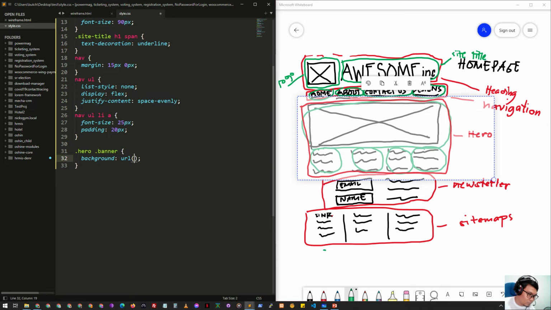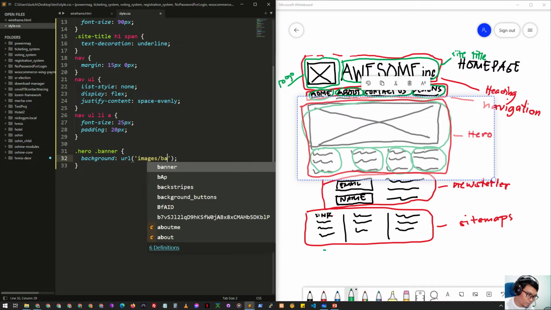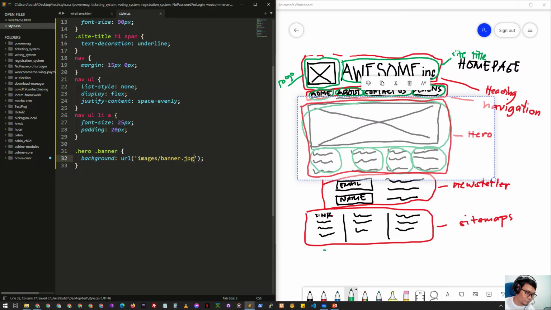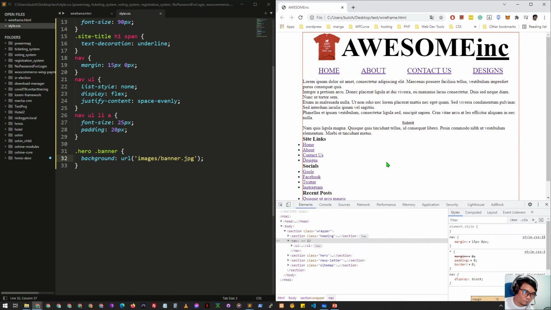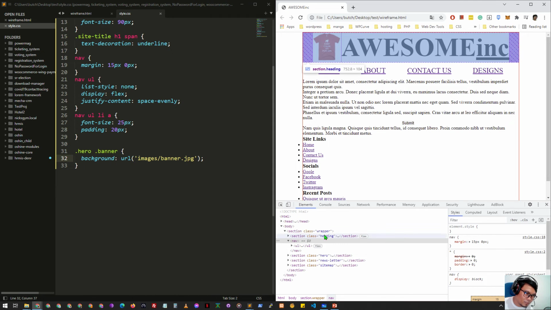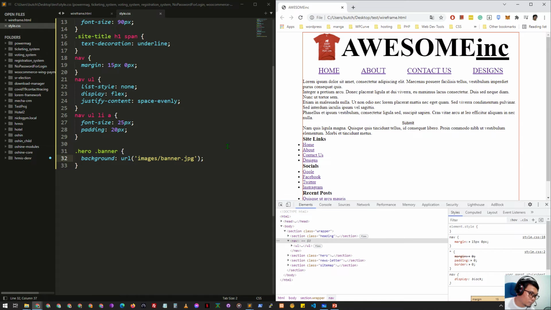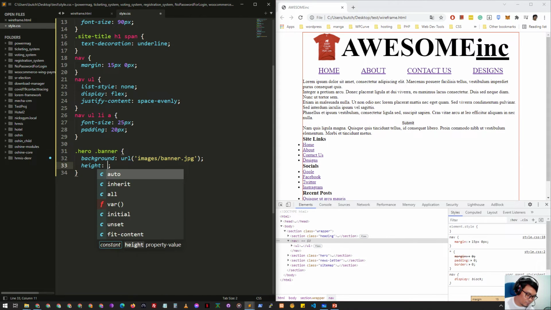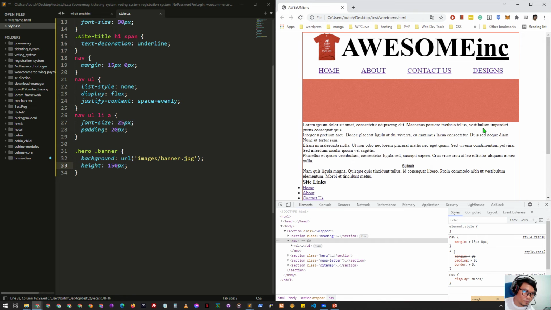So let's do a quote, then inside the images we have the banner dot jpg. Okay, so let's try that. As you can see, the banner did not show up. That is because there is no height that we have specified. Let's say 150 pixels. There you go.